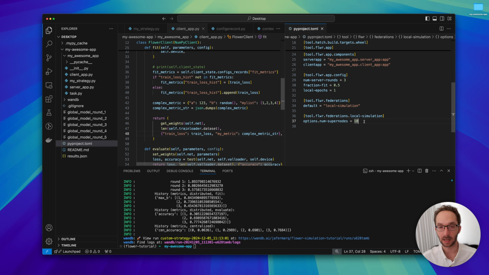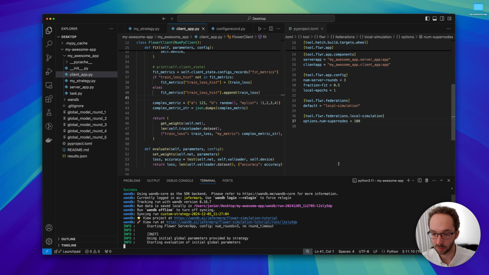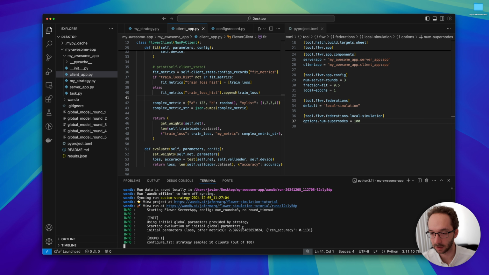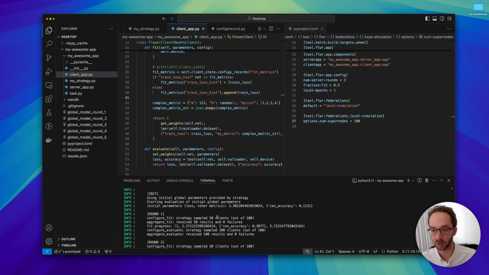If we want to scale it up to, let's say, 100 clients, we will just set it to 100. Now, if we execute it with 100 supernodes, we'll see that, yes, now instead of having out of 10, we just have out of 100, and everything, because we set up our strategies with relative input arguments.